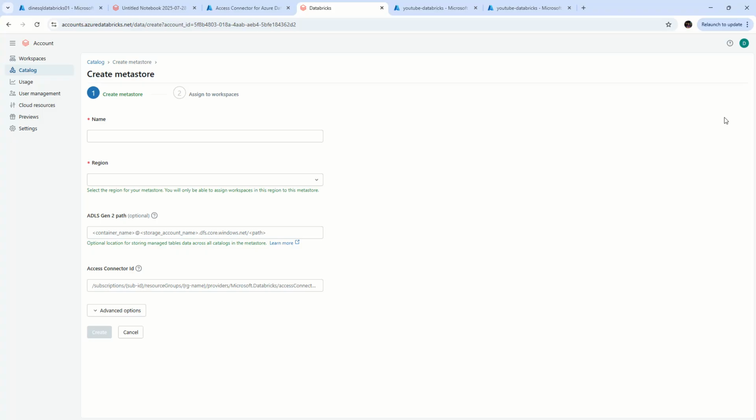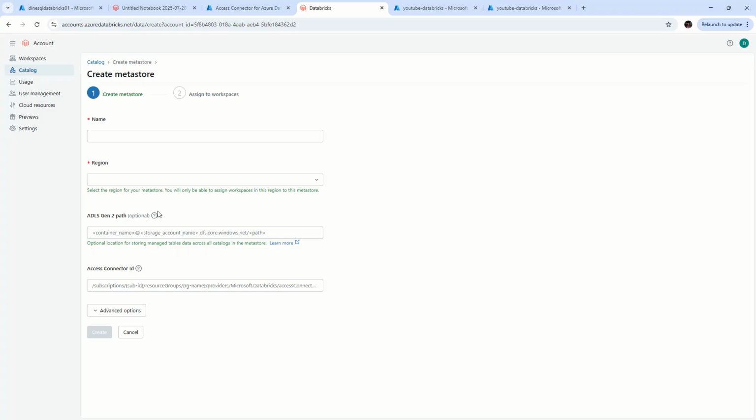So let's say your organization is in a particular region, and you don't have any resources outside this region. In that case, you'll be using only one Metastore. But if your organization or your client environment is distributed in multiple regions, then you can consider creating multiple Metastores. Okay, but one region, one Metastore, right?